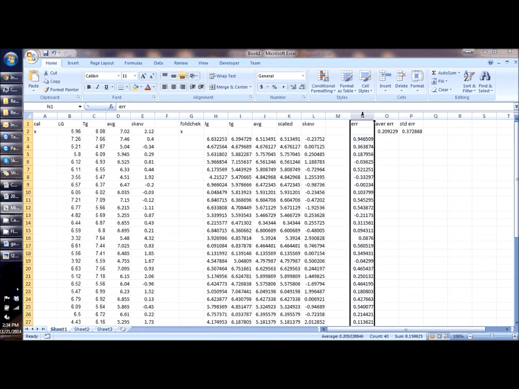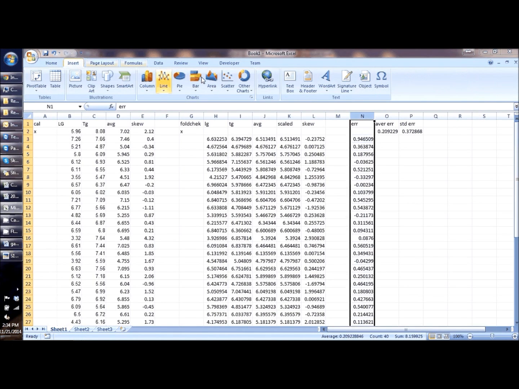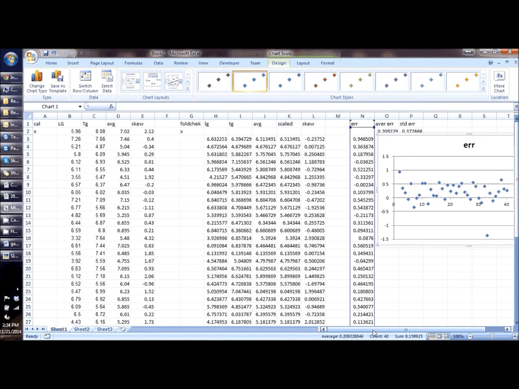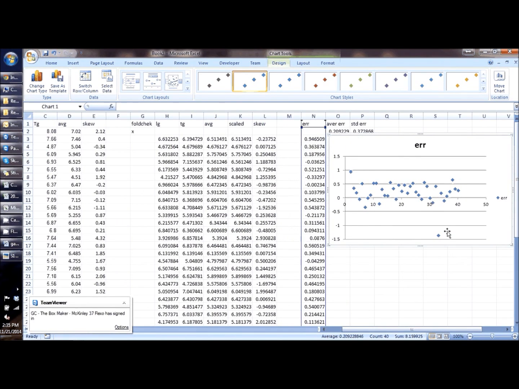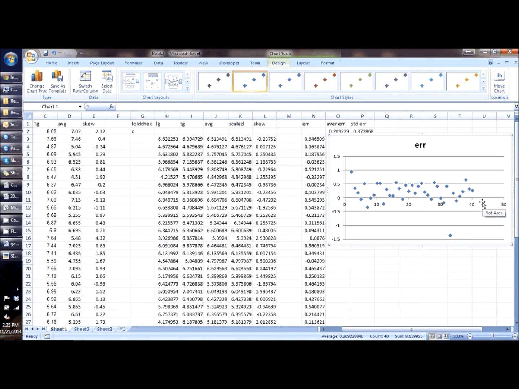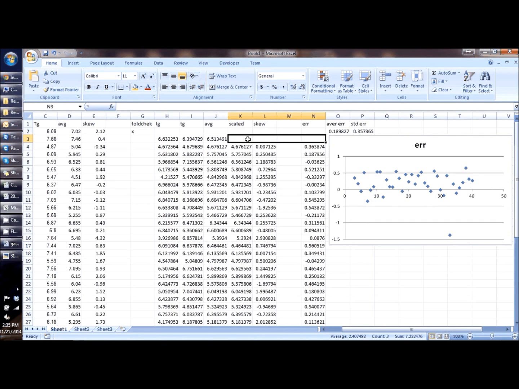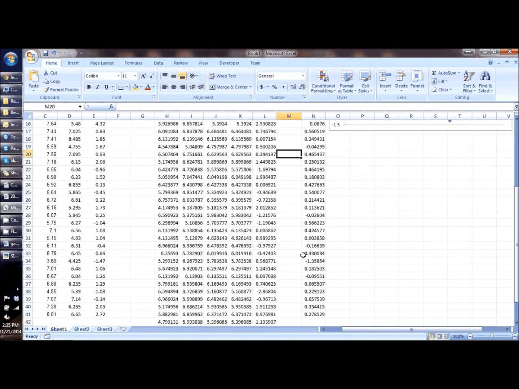The next step is to plot out the error. So we're going to insert a scatter plot, and from this plot you can see there's some outliers. Those generally you would go back to your boxes and see if you made errors in measuring. At this point in time, data like this shouldn't happen. It should either be that the FoldCheck algorithms mismeasure the box, and you'll see that on the image, or you can take a look at the box and see maybe you measured it wrong. So I'm going to remove this point because it seems to be an outlier, and this point because it's an outlier.